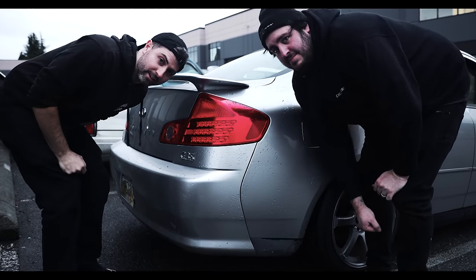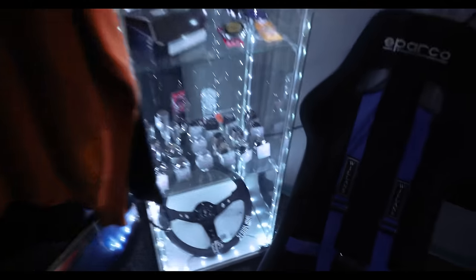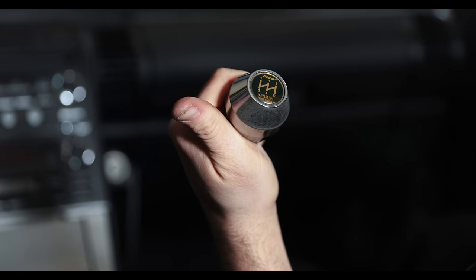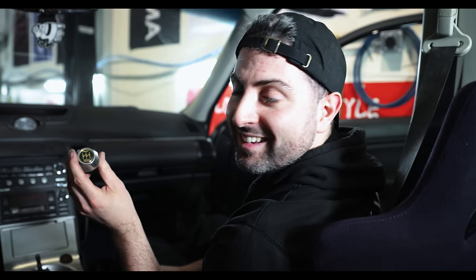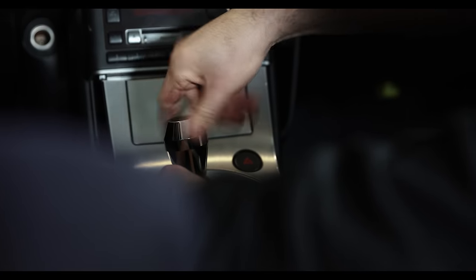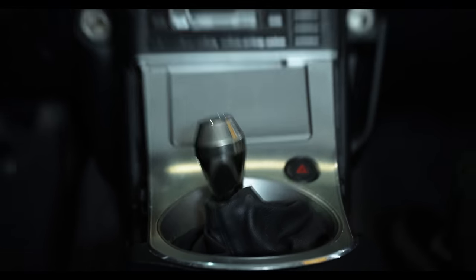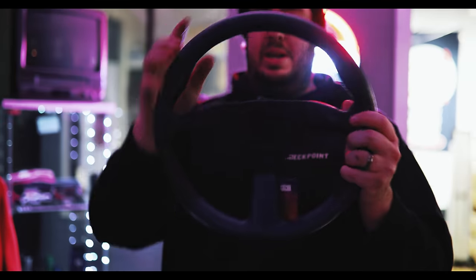That looks way better. The G35 needs a shift knob — we're stealing from our own supply. We need to figure out which one's going to fit because I'm not sure what thread the Cube Speed short shifter uses. We're going to go with this Greddy Grex because it's pretty and kind of matches the car. Funny thing is they all have a five-speed shift pattern on them, which is kind of whack for a six-speed manual car — but as Dylan points out, what are you going to forget? Good point. We're also putting an ATC Sprint wheel in the G35 — it matches the seats a little bit because it's blue.